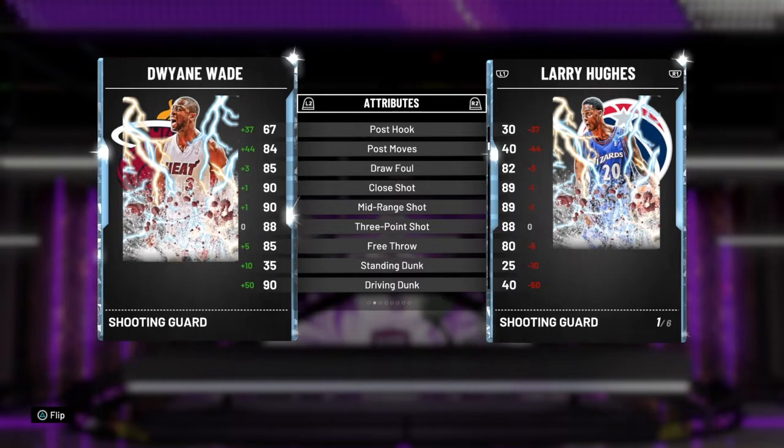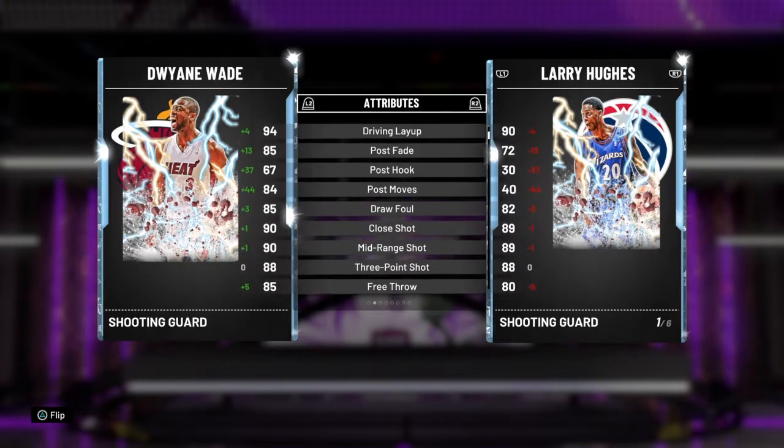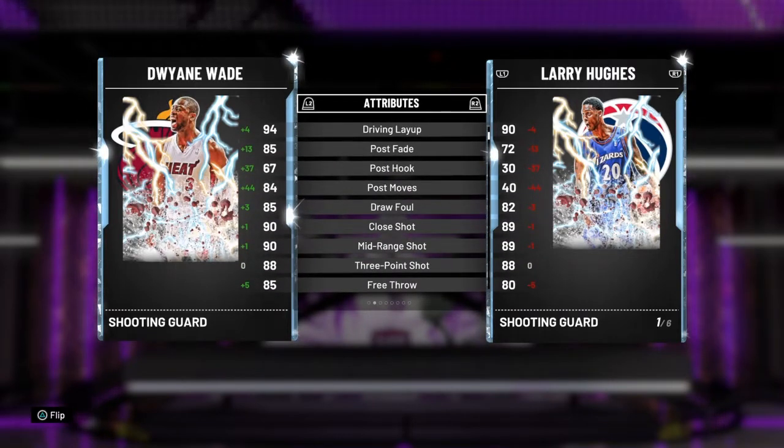Everything else is better. The only reason I'm saying I would get Larry Hughes over him is because he can evolve into a Galaxy Opal. But if you don't really care about that, then this Dwyane Wade is what you want. He can play point guard. This is not a bad size point guard, 6'4", 6'5", around that range for both these guys. But Dwyane Wade is very good. I've played against this guy on my budget team, and he has destroyed me.